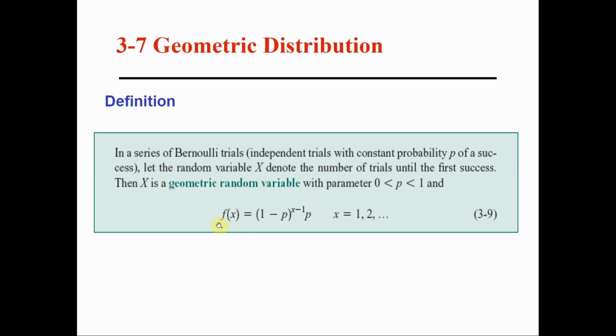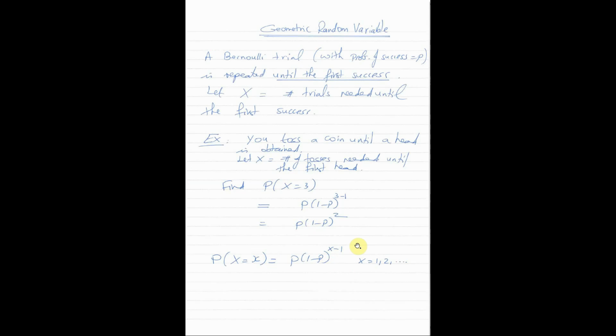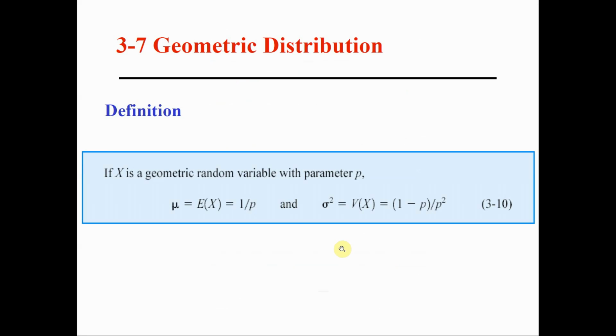What you see here is the probability mass function of the geometric distribution, and using this function we can simply substitute to obtain probabilities, like what is the probability that we had to toss 5 times until the head is obtained. Mathematically, it is the probability that X equals 5, and we just substitute: P times (1 minus P) to the power of 4. What else can be obtained for a geometric distribution? If X is a geometric random variable, it can be shown that the expected value of X is equal to 1 over P.